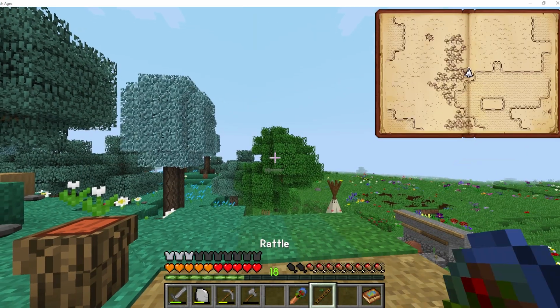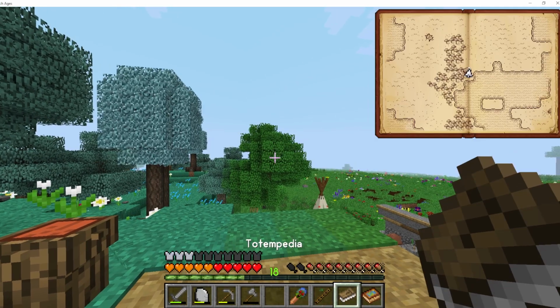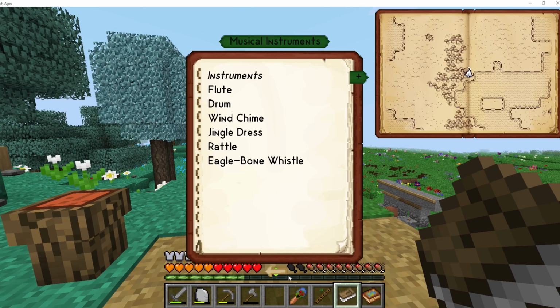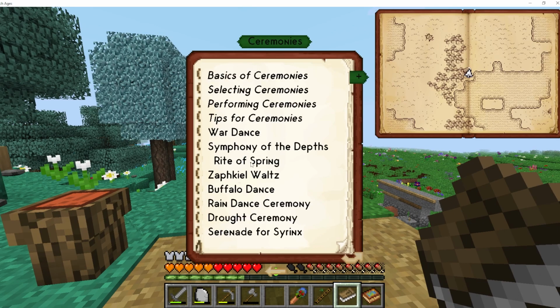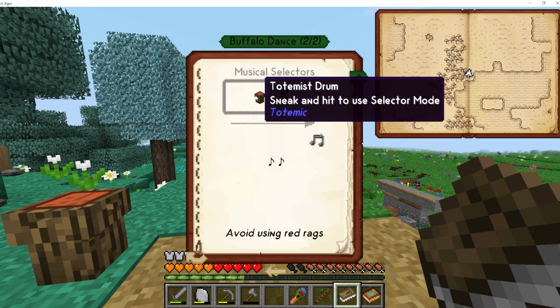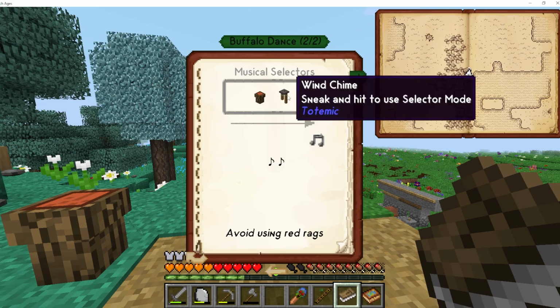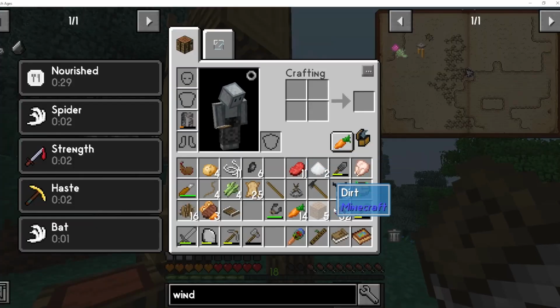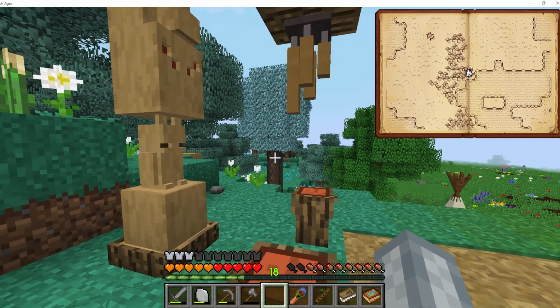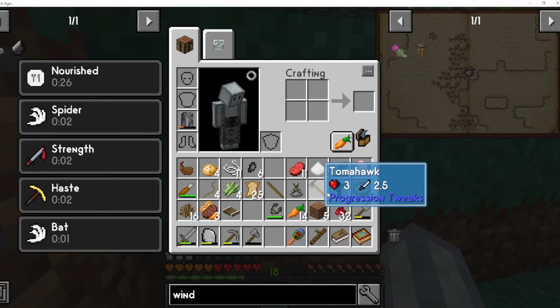So, not that. Totempedia. What ceremonies do I have to do? Buffalo? Back. Ceremonies. Buffalo dance. Buffalo turn cows into buffaloes. Drum and then the wind chime. That was a thing.